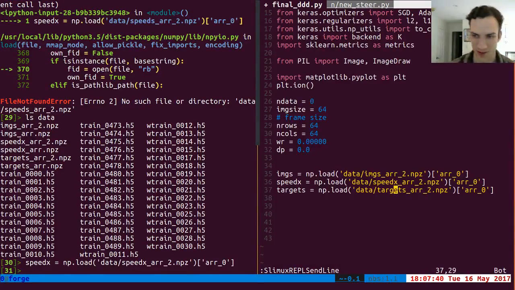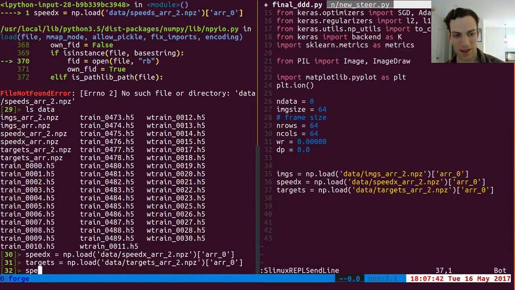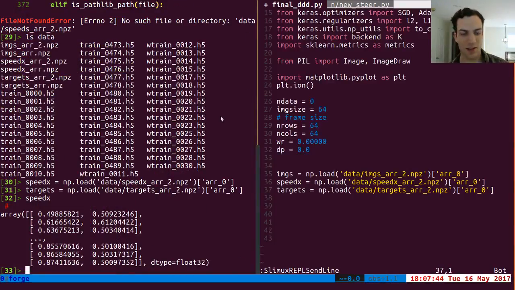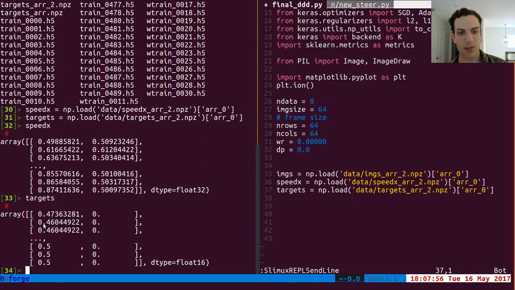My apologies, folks. Okay, so now we've got our SpeedX, which is our speed and our acceleration, the magnitude, I should say, of those things. And targets is which direction we want to turn, and whether we're going forward or backwards, I believe.